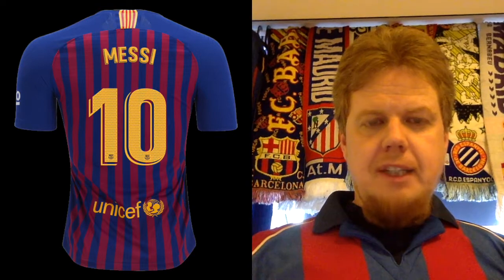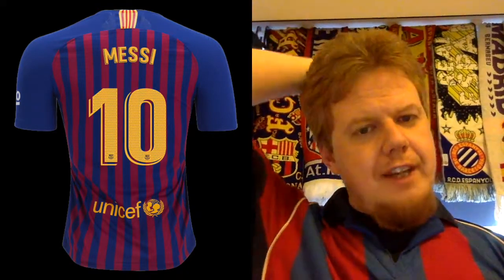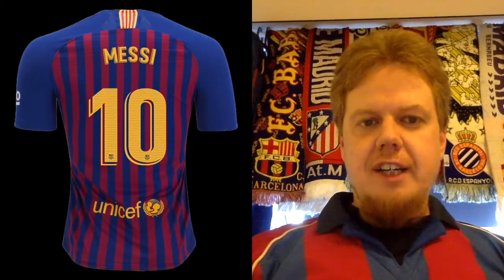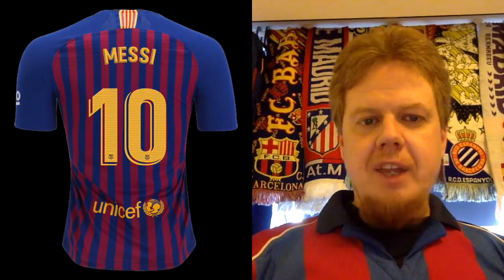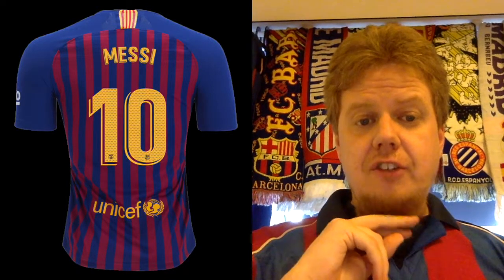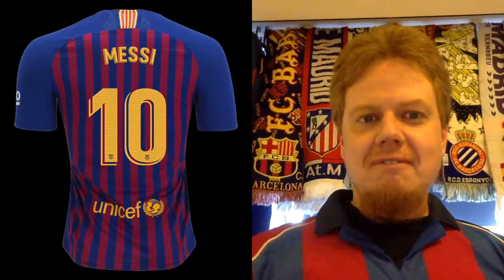If I look at the back, yeah, it actually makes sense with the, you know, the taping should of course be the Catalan flag. They didn't change anything on the lettering style, and it's all striped on the back. I'm sure the European competition will not be that way. And La Liga has since last year a standard font, which I actually, despite everyone hating it, I actually like it.